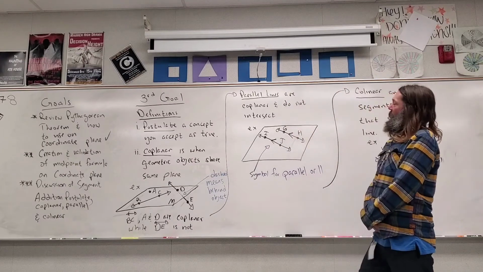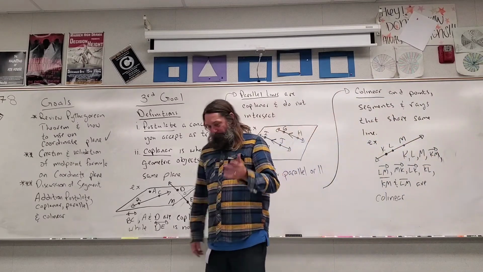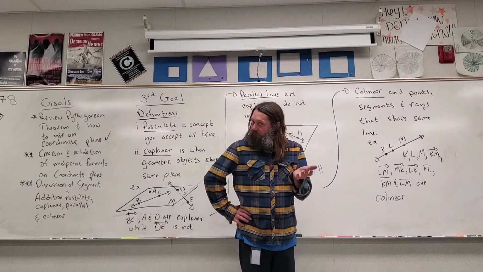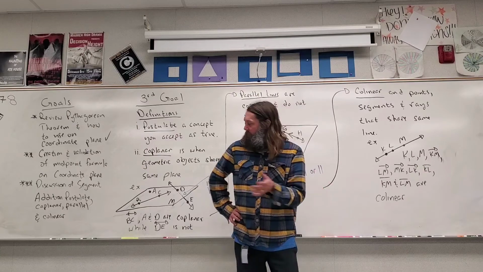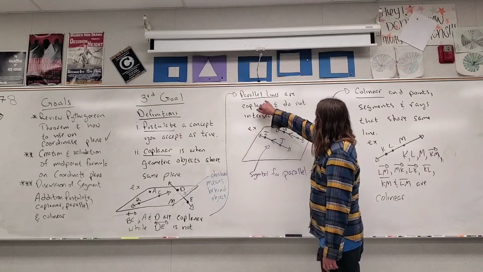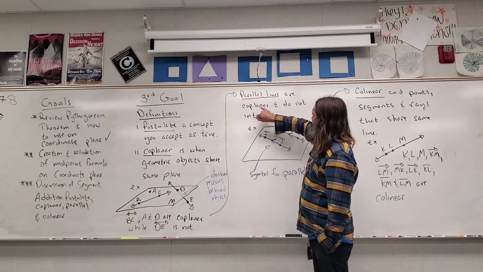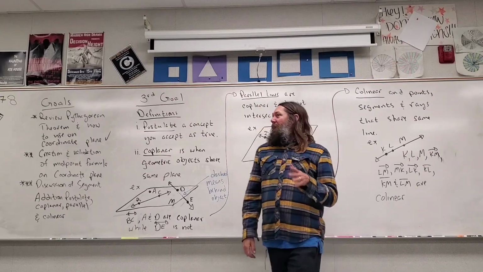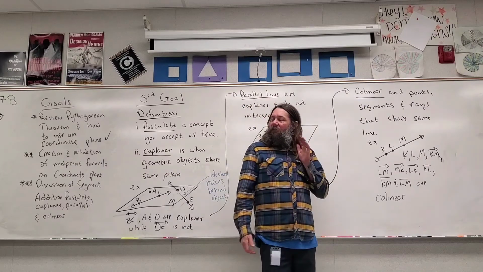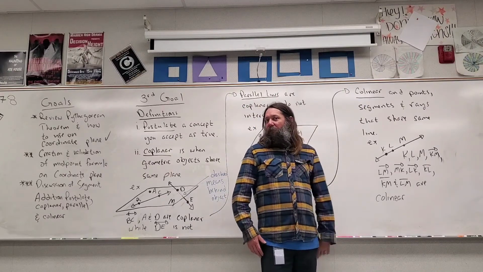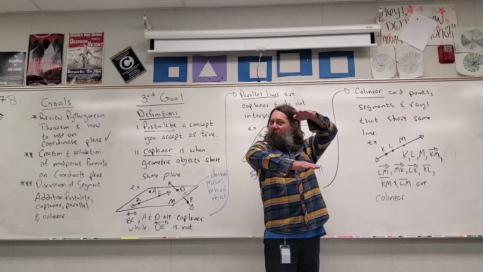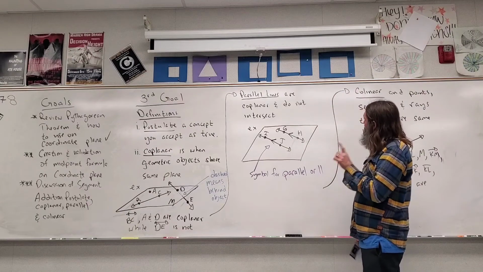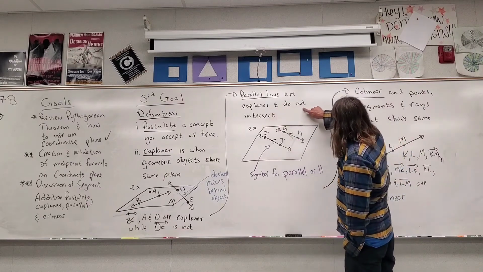Parallel lines. Now, actually, before I jump into this, you're going to see new concepts described by recently taught concepts. And this is a really good example of that. Because in order to describe parallel lines, I need to talk about coplanar. Because lines that don't intersect don't have to be coplanar. You can have non-intersection where they're going in different directions. But that's not what we need for parallel lines. They're coplanar and do not intersect.